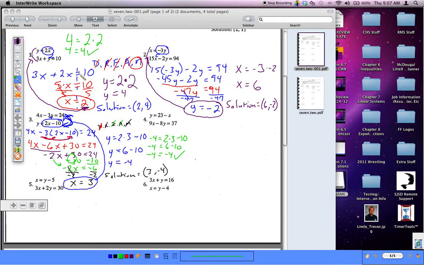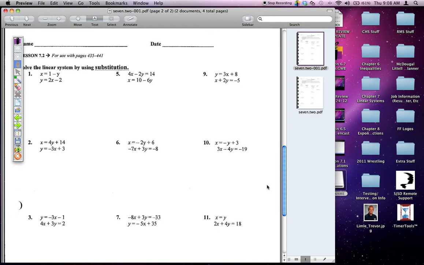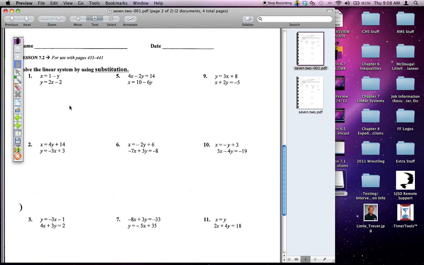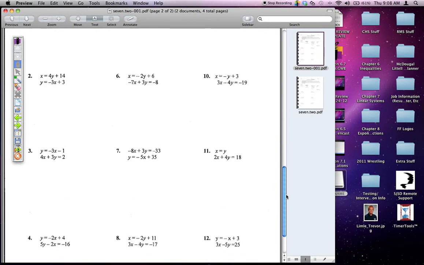Okay? I have assisted with the first 3 problems. You also have an example up top which you can go from and look off of. And then you have 4, 5, and 6 in which you can get help as well. If we can work through these without much problem today, I may be willing to take a look at some of the situations on your homework on 7.2. You have 1 through 12 on the front, and then you have a few questions on the back, including some word problems. So go ahead and begin your homework for the day.